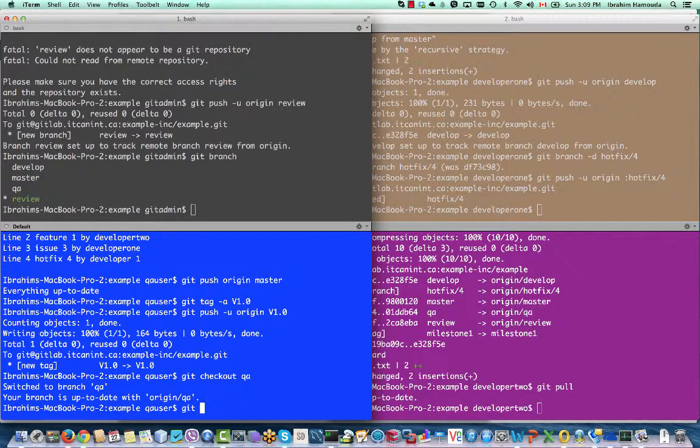Actually, we don't need to do that because the review and the QA might have new stuff more than the master, but it is a good idea to merge the hotfix that was done in master to the QA and review.